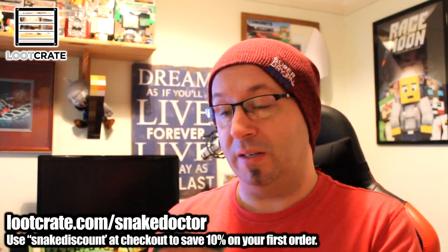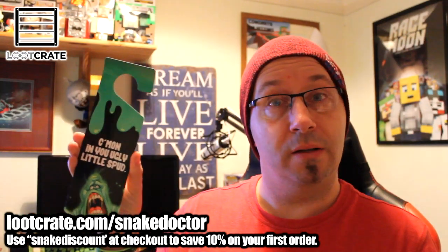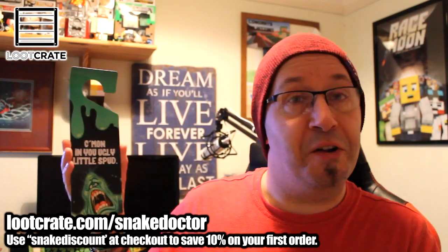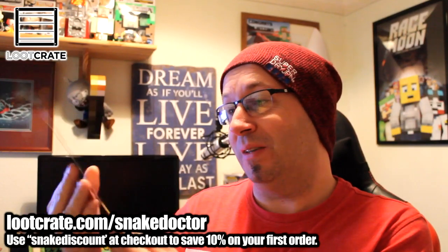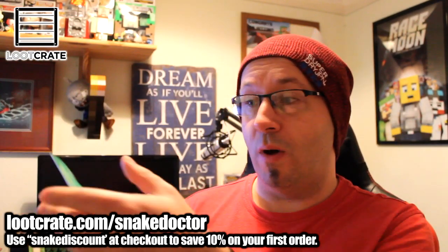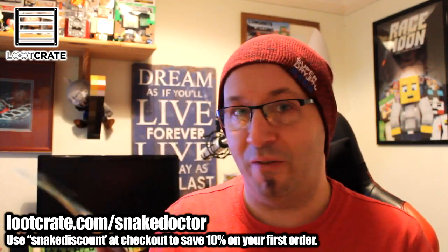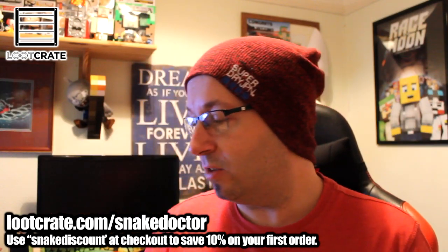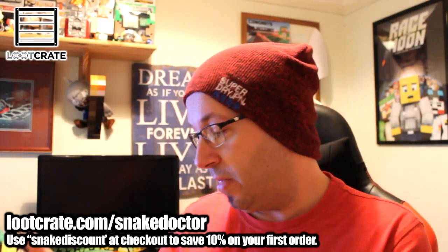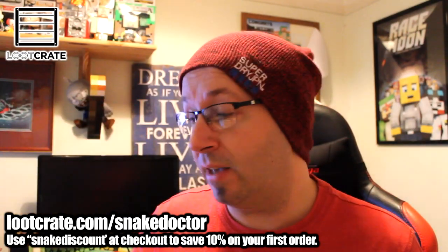What have we got here? We have a Ghostbusters-themed little door hanger. It says 'Come on in you ugly little spud' — that's from Ghostbusters — and the warning 'Ghostbusting in progress.' So if you want to keep your parents out, hang it on your door. It's really cool and it has the Loot Crate exclusive thing on the back, so it's only available inside a Loot Crate box.